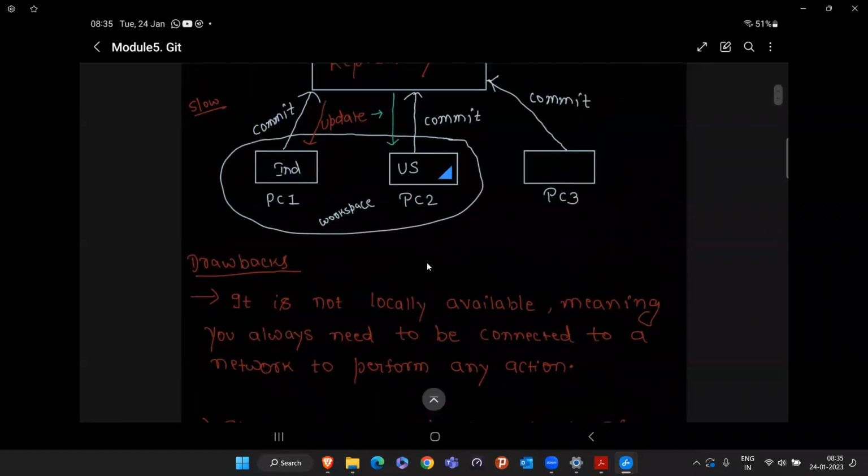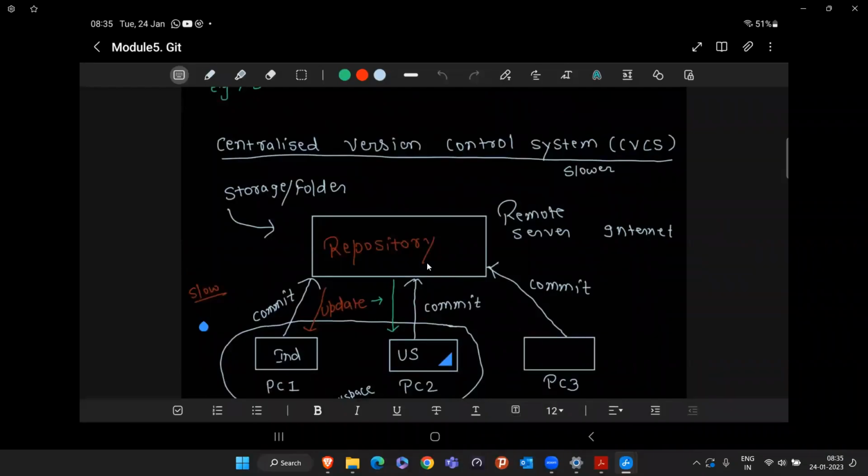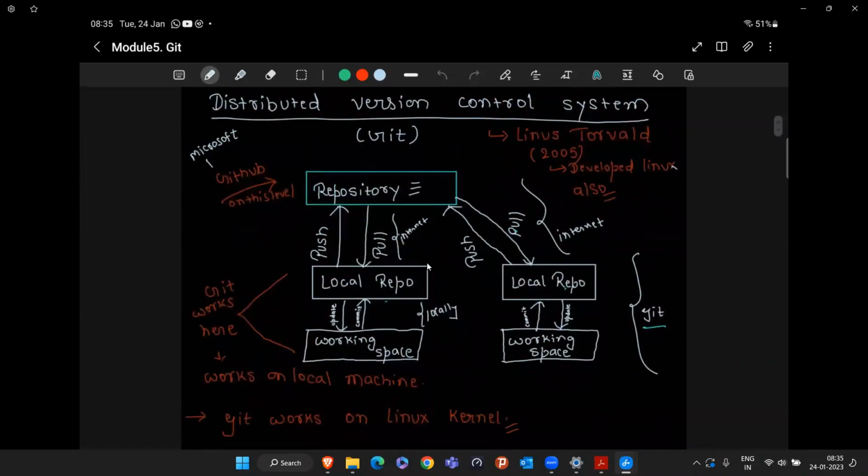The second problem was that if somehow this remote server shuts down, like this remote server is not working, then all these persons will lose the access to the code. So for that purpose, if you see in the distributed version, what is the solution if somehow this GitHub fails, or this repository is not accessible? Whatever code we worked on yesterday is locally saved in our local repository. That means we have a local copy. So if somehow this file is deleted or this file is not working for a few hours, okay.